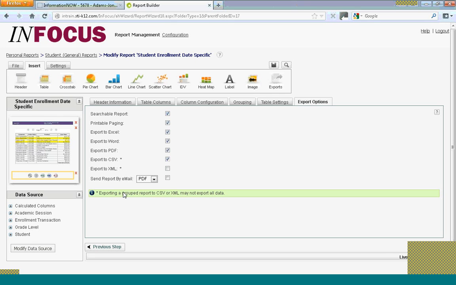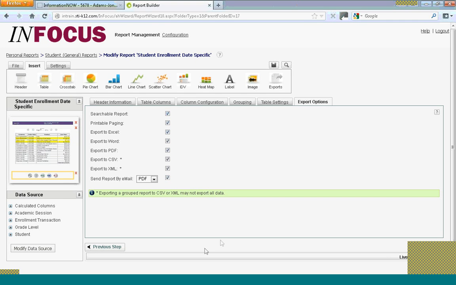Now, if you notice, it says exporting a grouped report to CSV or XML may not export all data. That is important to note, but you still have those options. And then I can also choose to have the ability to send it through email from INFocus as long as that email configuration has already been set up for me.